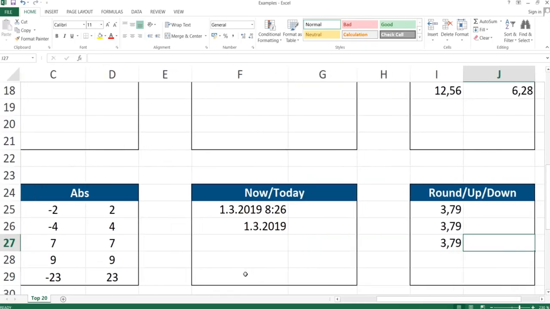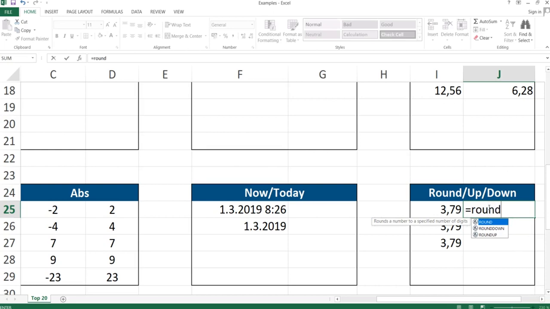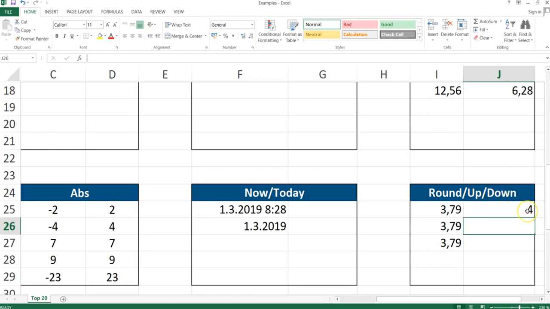Now going here, we have basically the same number, and I'm going to use the three different formulas. So if I use ROUND of 3.79, and I don't want any numbers after the decimal point, I just need to use the semicolon again, and if I do this, I will get 4.